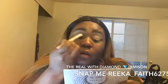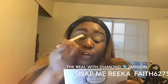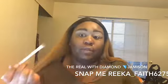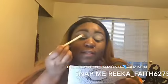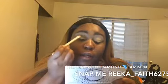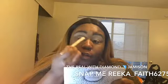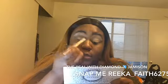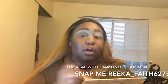Okay. And that's why I went in with the white first, you guys, because it shows up so much better. If I would have just gone in with this color, it wouldn't have shown up as nicely as it's actually coming up on camera. And I don't know how well you guys can see it, but it is coming up quite nicely.